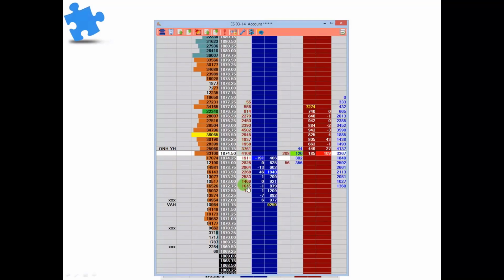So on the outside here, this outer red text column and outer blue text column, the red one shows me what's been hitting the bid in total since the session started, and the blue one shows me what's hit the offer since the session started. That's similar in concept to a footprint. You can actually clear that stuff down in Jigsaw, that's why some of it's empty there. So you've got the right here, right now view in the center, and then a total on the outside.